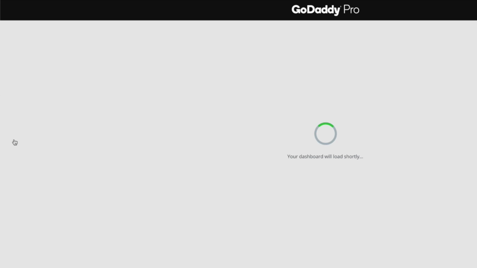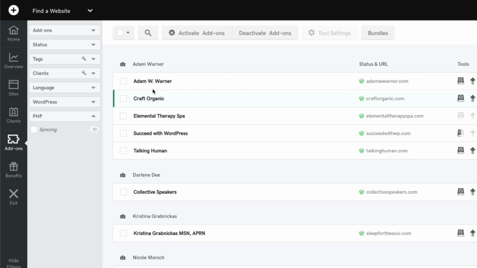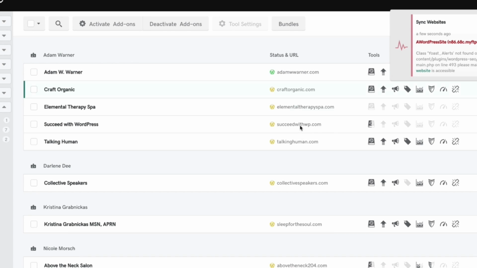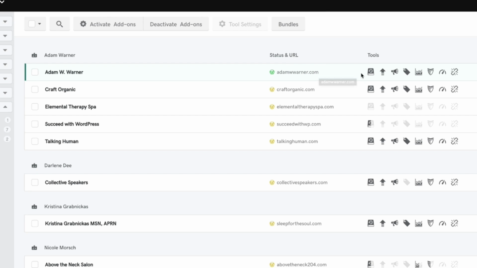And under clients, we have the Add-Ons tab. And this is where you'll see all of your sites listed and the add-ons that are activated for each site. And one thing to note here, all of the add-ons here are activated for this site, but you can see down here that not all of the add-ons are activated for this site because this client doesn't need them. And then for some sites, if you're using just the free add-ons, and if the free has a premium version, you'll see that half of the add-on will be highlighted. So in this case, this is backups, and I've just got the free backup, which is once monthly, activated on this site.